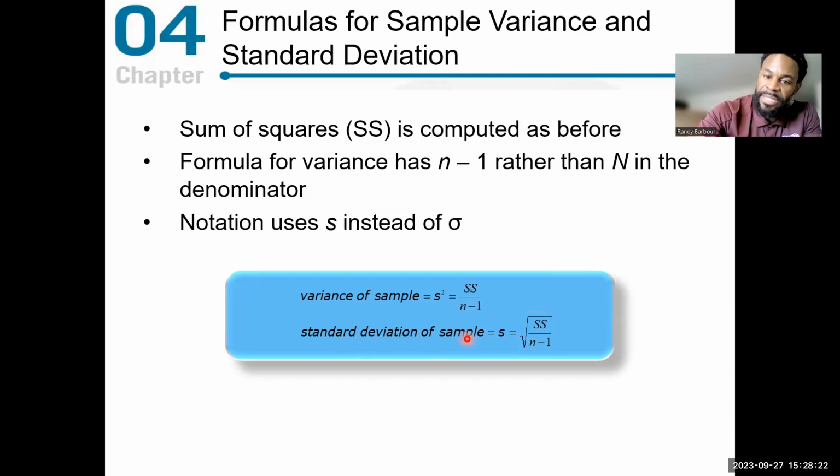The standard deviation equation is essentially the same. The only thing is it's represented by little s, okay? So instead of it being sigma, this value here, it is now little s. And that's what would indicate whether you're doing the variance for a sample or the standard deviation for a sample, okay? Any questions about this so far? Like I said, the only difference is the n minus one and the s. That's the only thing that you're replacing in the equation. All right. Any questions?